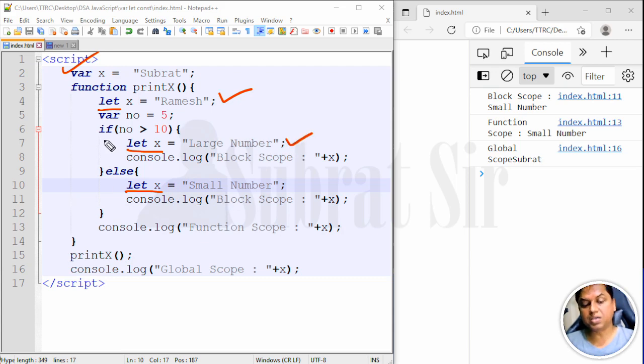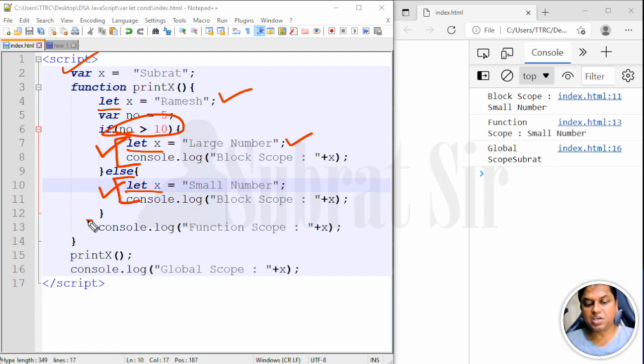So now we have a function scoped variable and a block scoped variable. Block scope, what is a block? This is a block, this is a block. If this condition is true, then this true block will execute. If this condition is false, then this false block will execute. And within this block we are redeclaring the variable. Actually it will not be redeclared, it will create a new declaration, and its scope is within this block, not outside of the block.